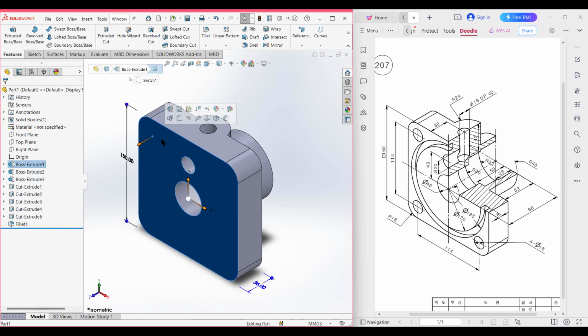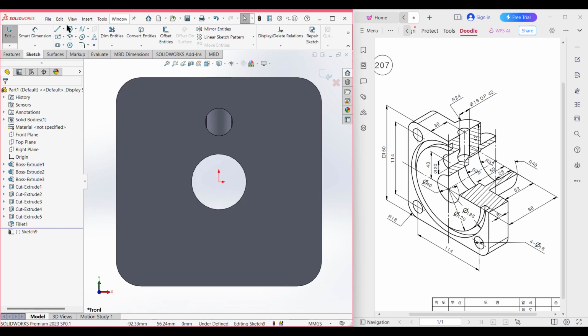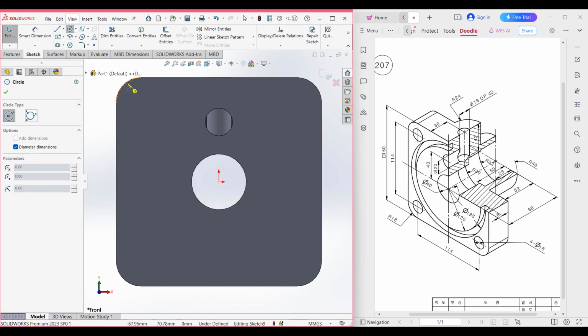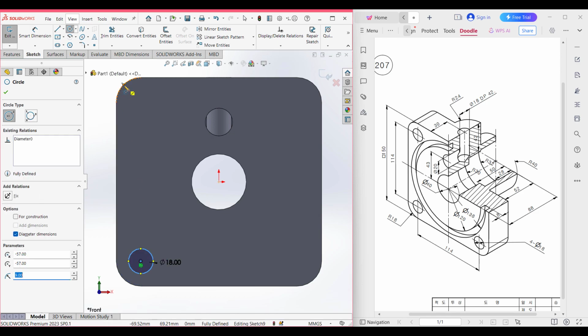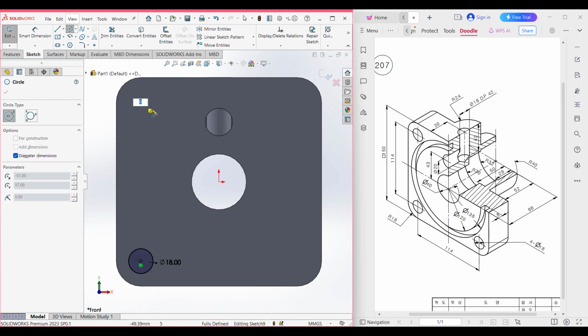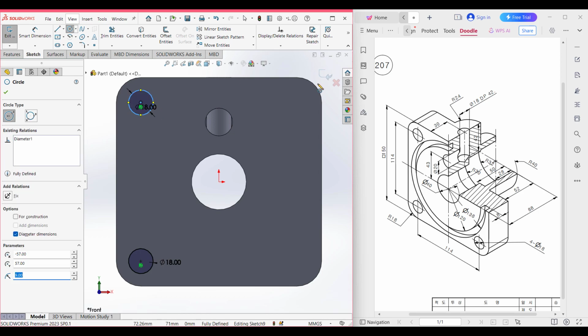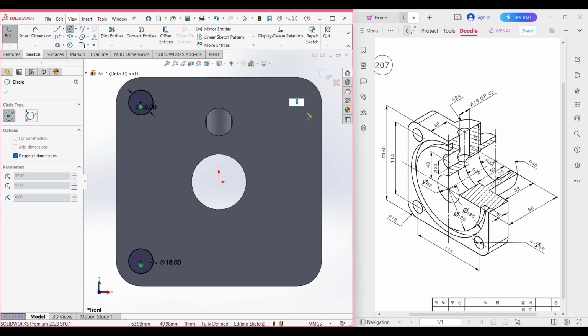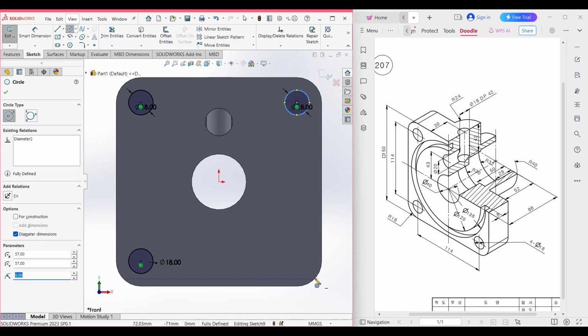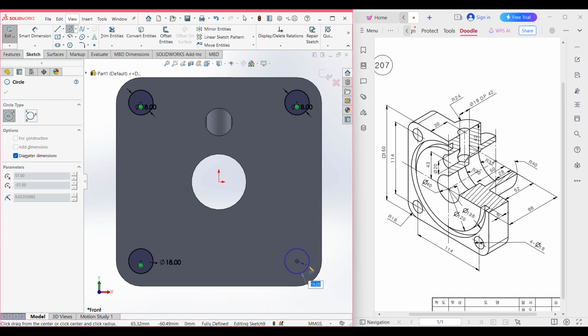Now you can select this face. Now right click on it. Now sketch. Now normal to it. After that, select the circle from here and draw the circle to the fillet origin. So this circle has a dimension of 18 diameter. So again draw another circle, 18 diameter, same as here, to the previous circle fillet center. You can see the previous fillet center line. So we have done all the circles.